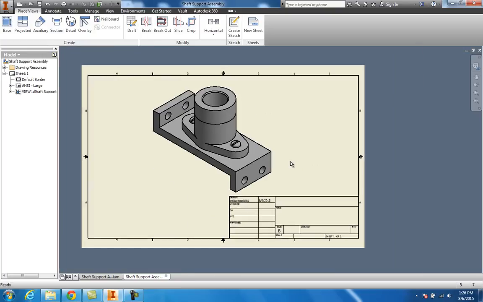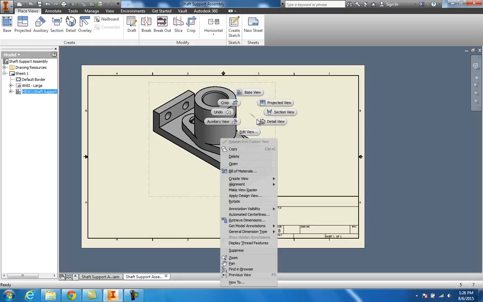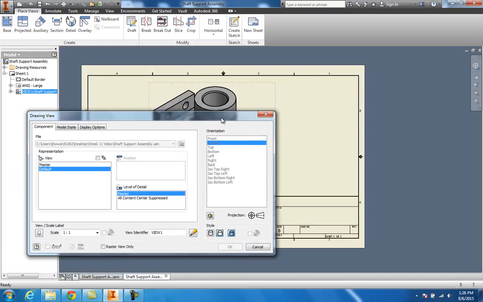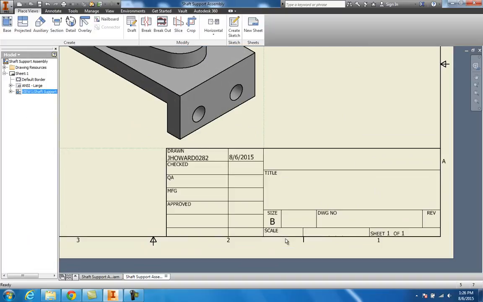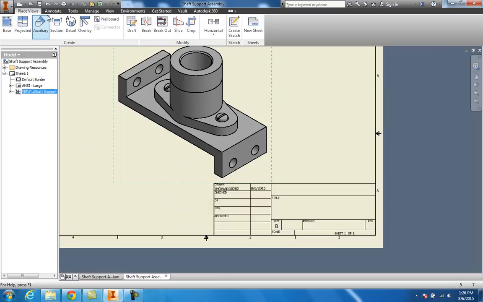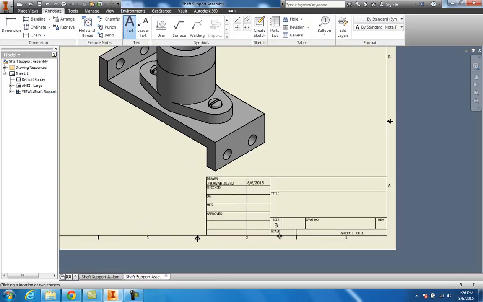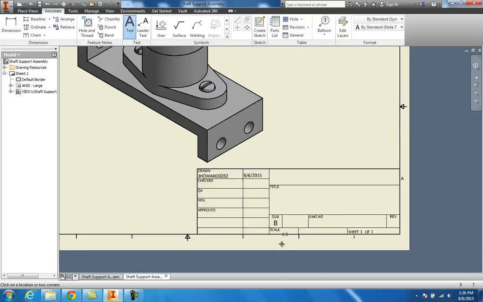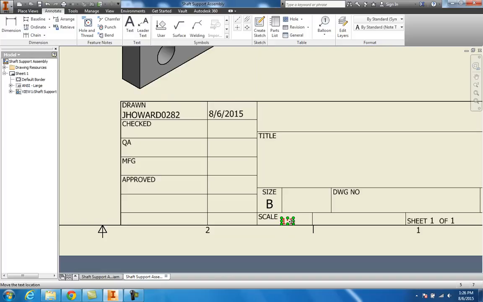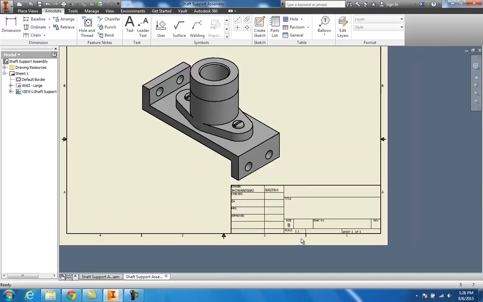So whenever you hand this set of drawings to someone, that's the first thing they're going to see, what this thing looks like all together. And basically it's not really to any scale. Edit view, you can go back and look, it doesn't matter as long as it looks good. This is 1:1, you can change it, but down here at the bottom you would definitely want to go and annotate, type in your text and put that in there. This is 1:1. Most of the time it's not to scale, but this one's going to be.